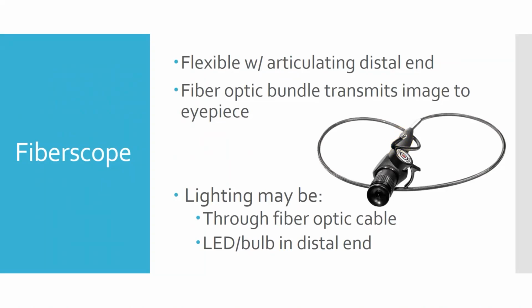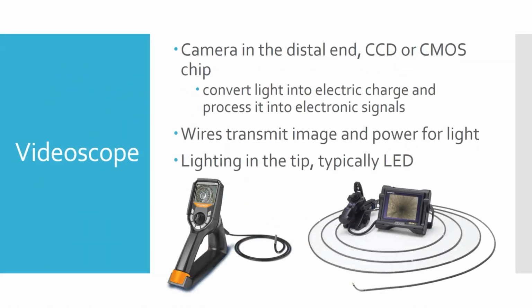To take it a step further and look at what we currently would consider state of the art is now, and what you're going to have at most of your more sizable facilities that can afford the expense, are going to have a video scope or video scope systems. And so now, instead of using fiber optics to transmit light, basically the image of something directly to your eye, you have that flexible cable, that flexible housing with essentially a little digital camera at the very tip, digital video and still camera.